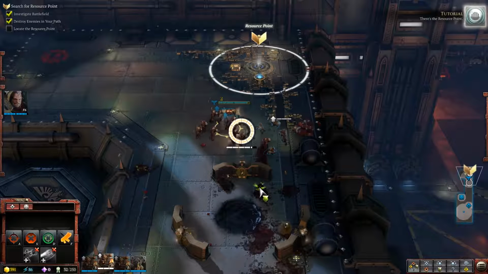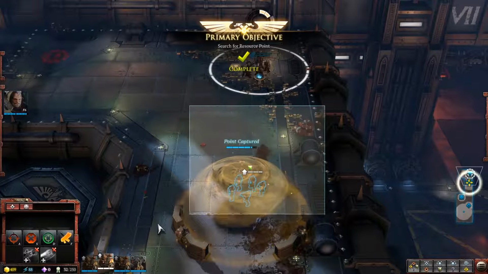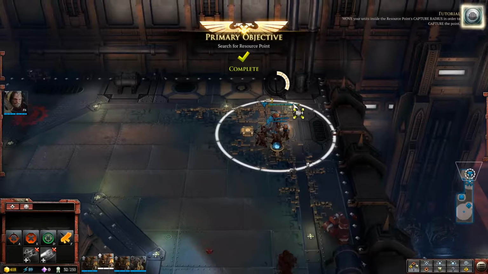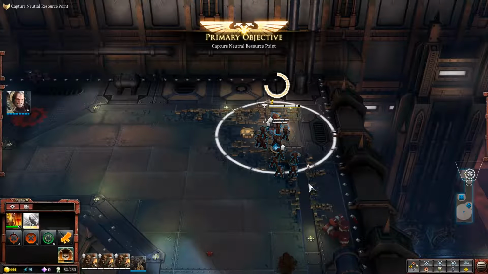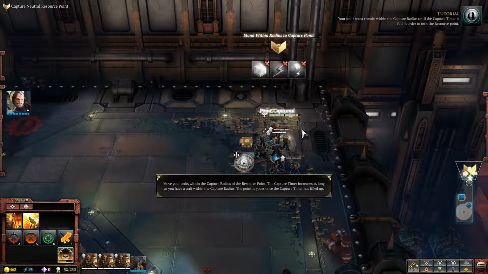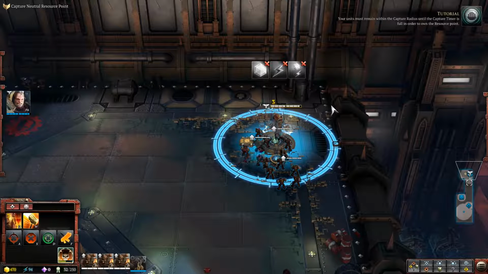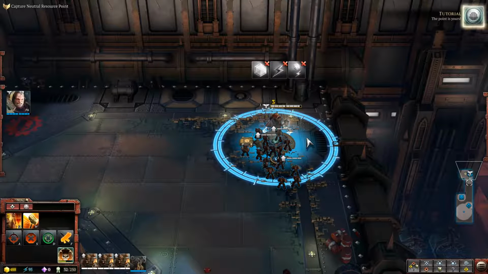We are ready. There's the resource point. Move your units inside the resource point's capture radius in order to capture the point. Your units must remain within the capture radius until the capture timer is full in order to own the resource point. The point is yours.